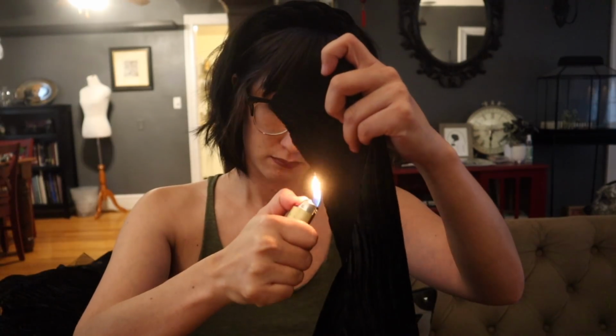And I also decided that, inspired by burning the ends of the elastic, I think I'm actually just gonna burn the edges of the fabric because it does this really cool wrinkly thing, and then I don't have to hem them. So yeah, wow, I never thought I would be taking this many shortcuts, but I actually think it looks really cool and kind of adds to the sort of, like, I don't know, spooky etherealness to the whole outfit. So once again, please be very, very careful when doing this.